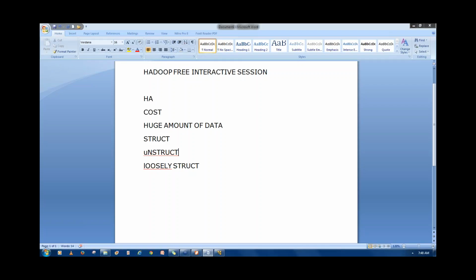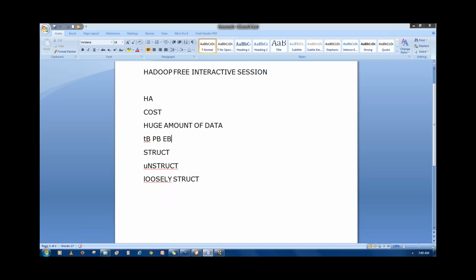So we are working with any kind of data, and with any size of data. Here you can say a huge amount. How huge? It's in terabytes, or petabytes, or exabytes of data. So we take into consideration the size and the type of the data. It can be any type, and we can work with any kind of data.